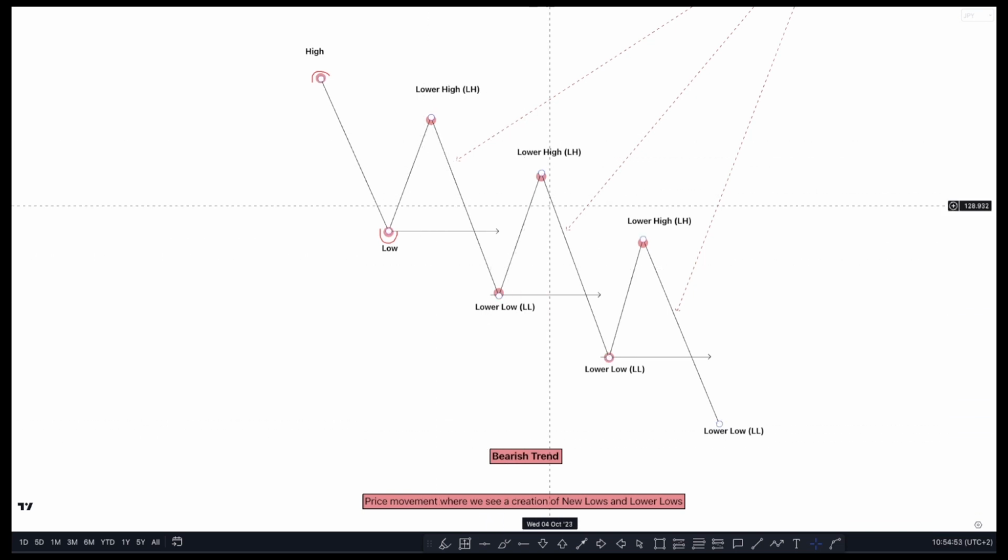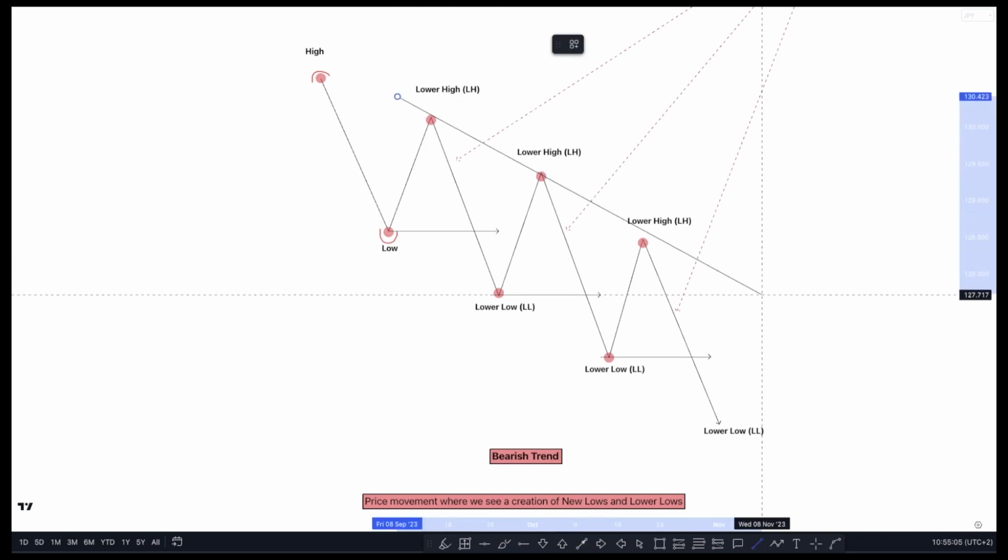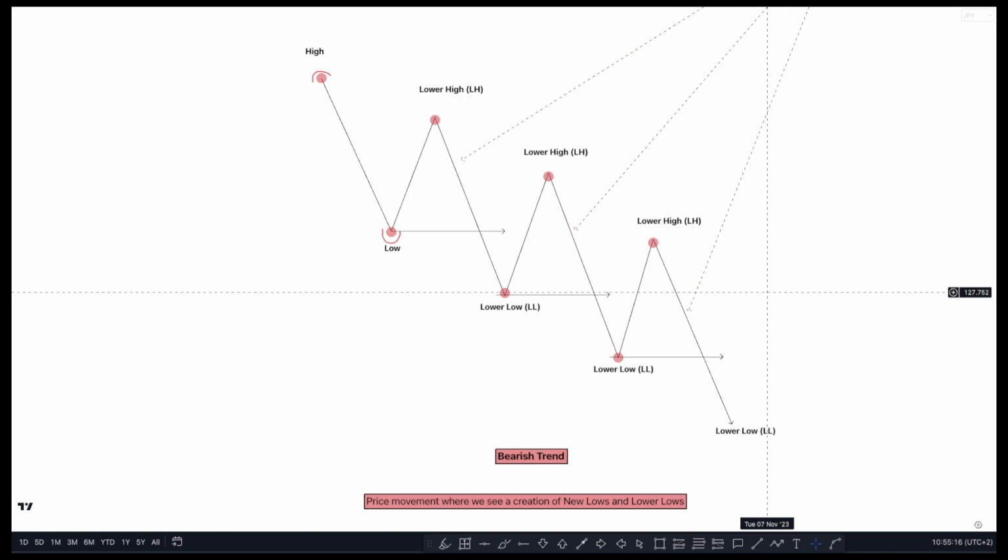And you will see a series of lower highs and lower lows. If you're not a beginner, you've seen people plotting trend lines, but at the moment we are focusing on clean and pure price action, just reading structure without trend lines or support and resistance, giving you a fundamental lesson on trends and trends only.